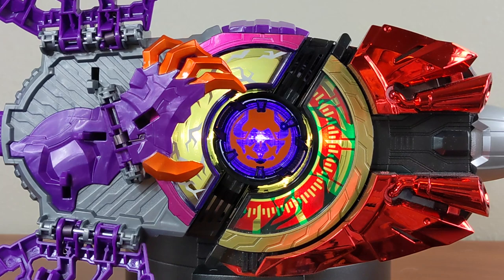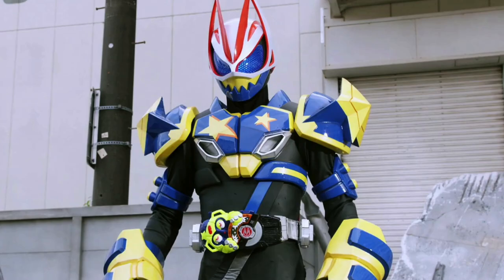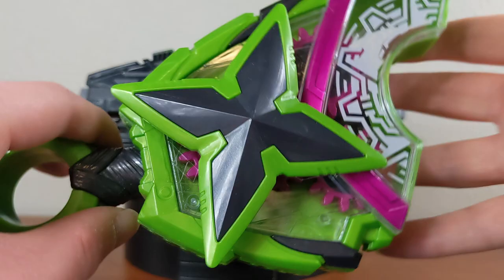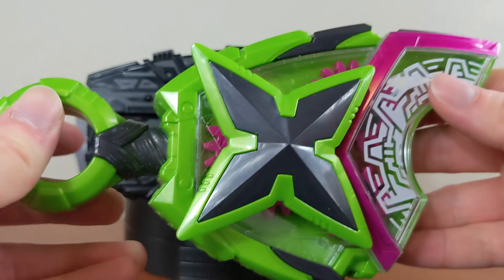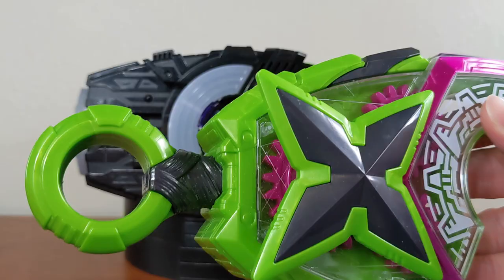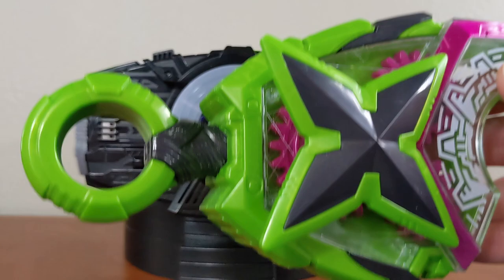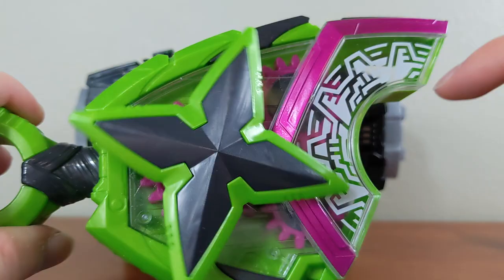Our first big buckle to release outside of the combo set was the Ninja Buckle. I bought this one a couple of months ago — unfortunately I didn't get the Monster Buckle used by Kamen Rider Punkjack, but Beat is going to be in my next HLJ box. Today I have Ninja, the main buckle used by Kamen Rider Tycoon. I'm leaving the Buffa ID Core in there since the Tycoon ID Core was made a special campaign bonus with the Twin Command Raise Buckle. This buckle is easily my favorite — I love the look of it with the shuriken that spins, the little gears, the green that really pops, and that metallic pink — very Ex-Aid looking to me.